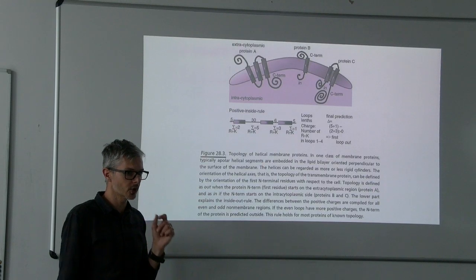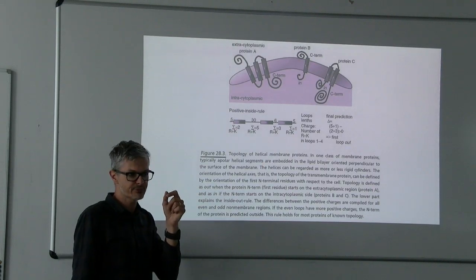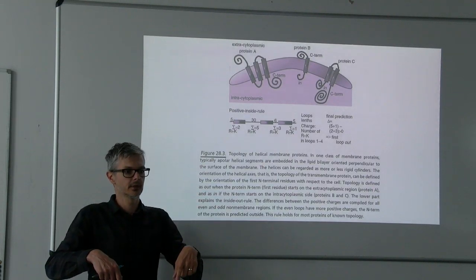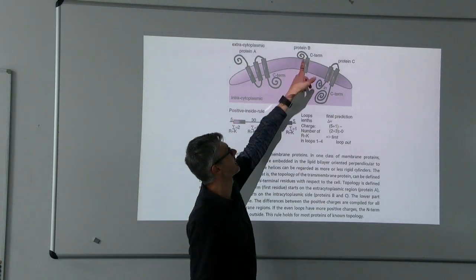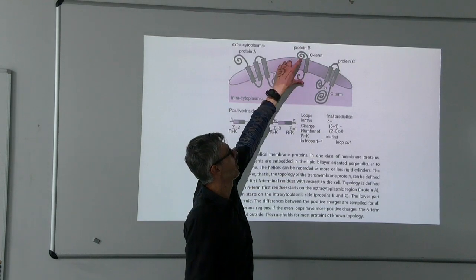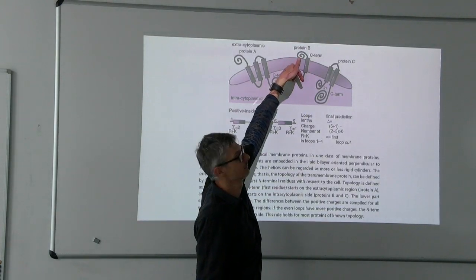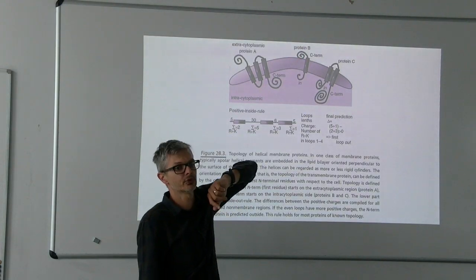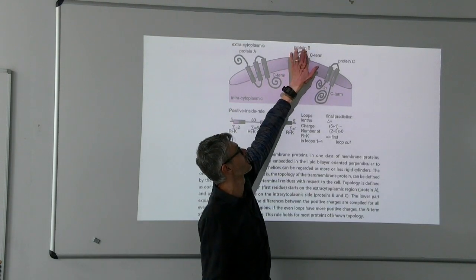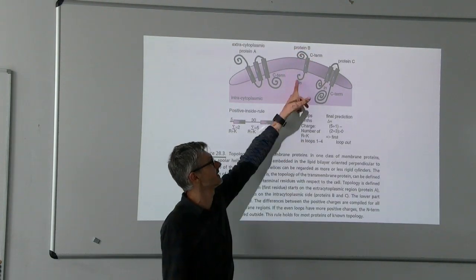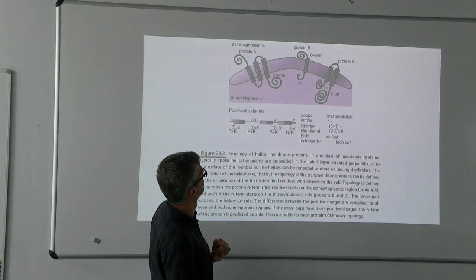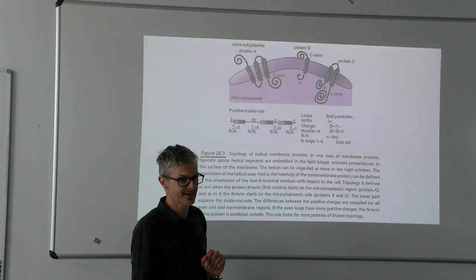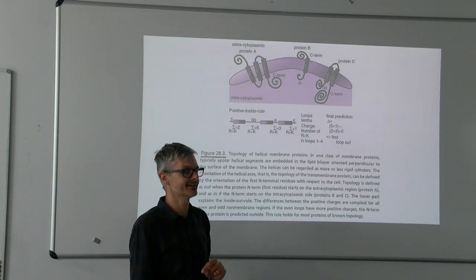What is then important to know is which parts of these proteins are on the inside and which parts are on the outside, right? So in this case it's difficult to tell, inside here, or it's just the opposite, which is quite important if you want to develop a vaccine. You of course target the ones on the outside, not on the inside. So that's important to know. And how can you do this? Just by looking at the sequence, I can tell you.